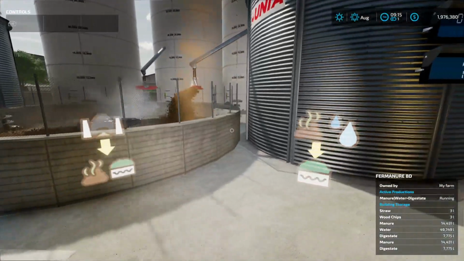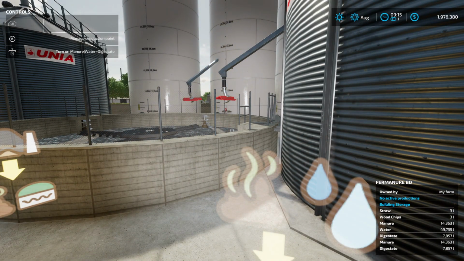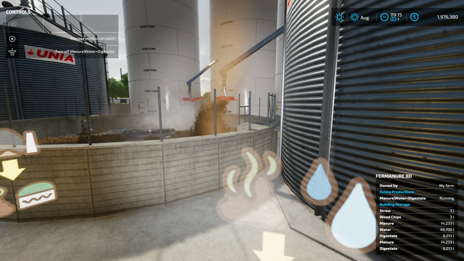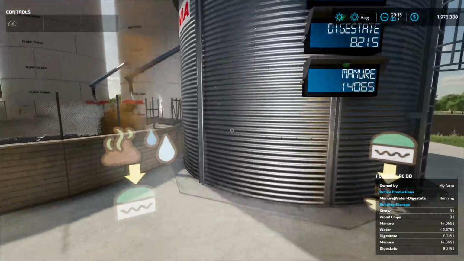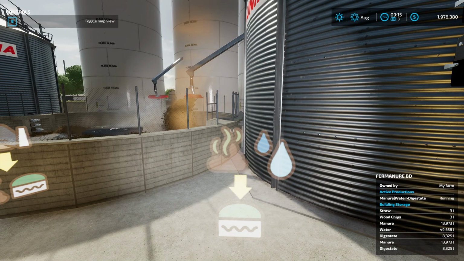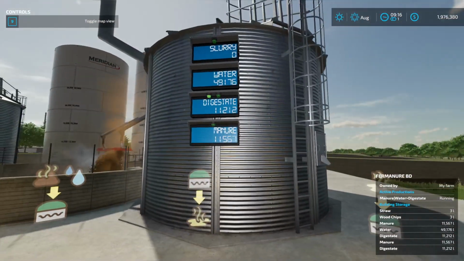So yeah, like I said, it was annoying to me that when you would start a product or start a line up, it would just fire up and run even though there was no product in there. So it was kind of deceiving to me. So that's just about it. I can speed this up, get it running, so I can show you how the digestate transfer works. But I mean, it's pretty simple and straightforward.